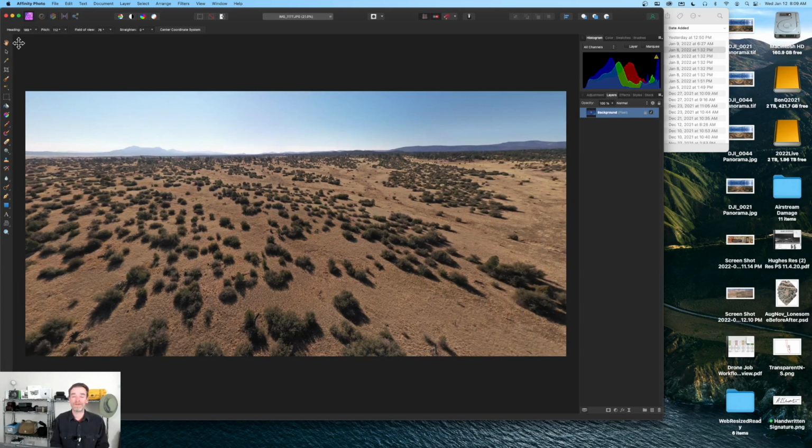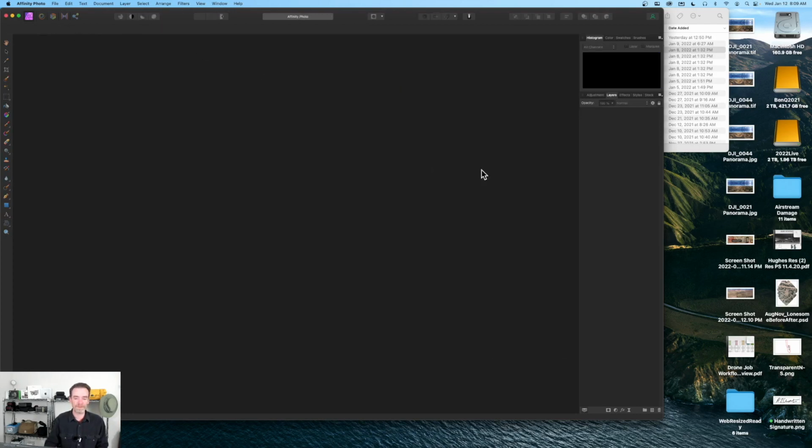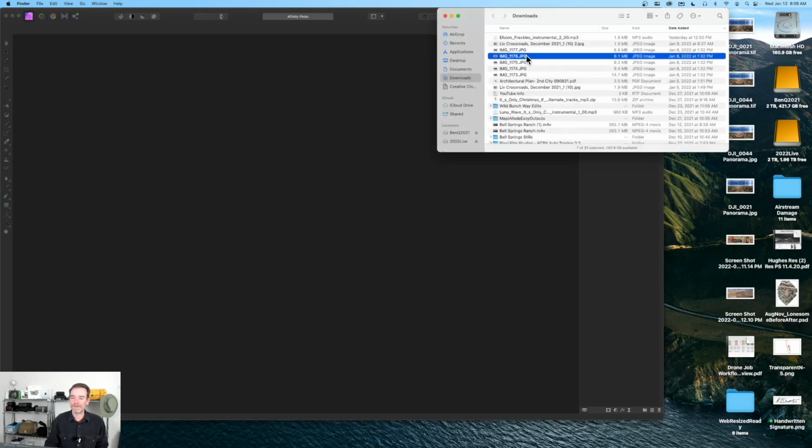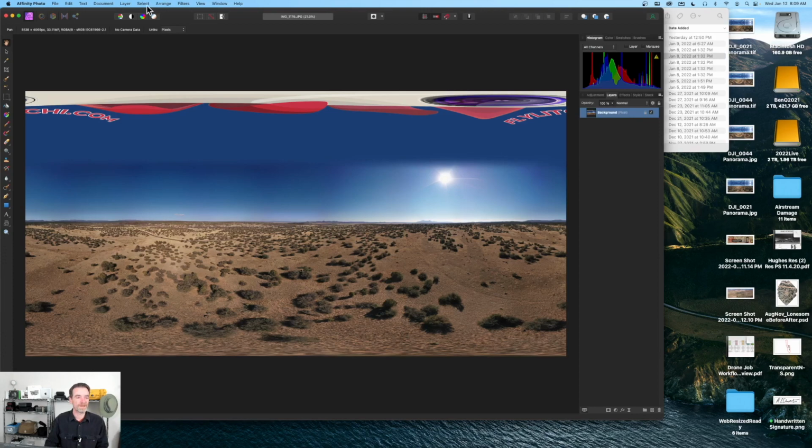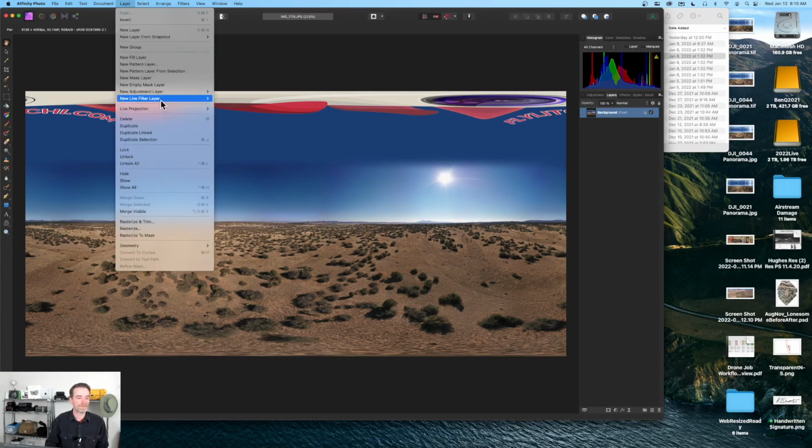So very quickly, very easily, we did our flight. We captured our images for the 360s. When we landed the drone, we did have some initial processing done by the Litchi app so that I could show you these. Let's go ahead and close this one. Don't save it. And let's drag another one in here so we can take a look one more time. Once again, there's that Litchi rendering.